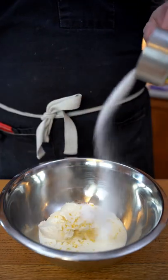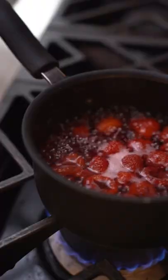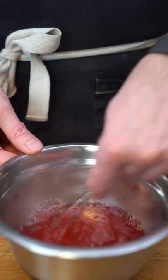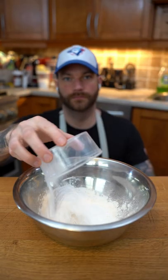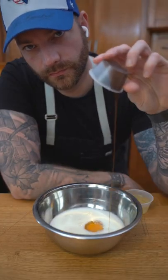We're going to make our filling — it's going to be some cream cheese, some lemon, some sugar, vanilla, and I'm going to add a bit of coloring for that red color. Then we'll press our raspberries, add some agar, and make a jelly. We'll set that up, make sure there are no bubbles, and whatever raspberry is leftover, I'm going to add it to my cream cheese.